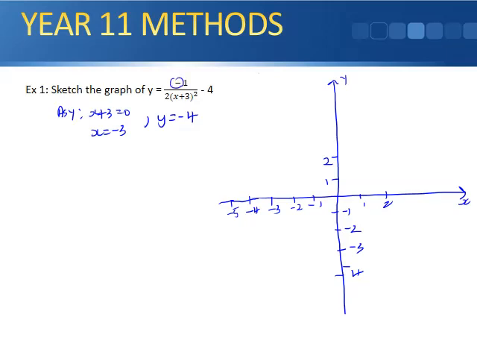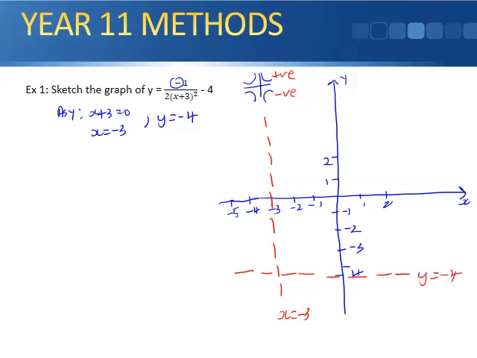Now what I forgot to tell you was, if it's negative as this one is here, instead of being positive, graph like this, it's inverted in the x-axis. Okay, so this is the positive part, and this is the negative part if the graph is negative. Anyway, the asymptotes here are at x equals negative 3. I'll mark those in. X equals negative 3 and at y equals negative 4. So I'll mark those in as well.